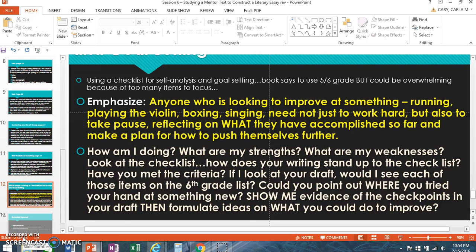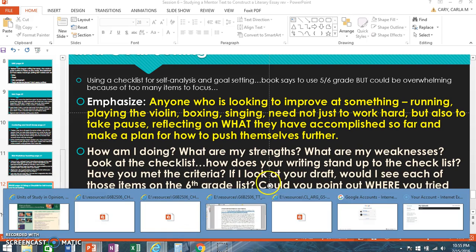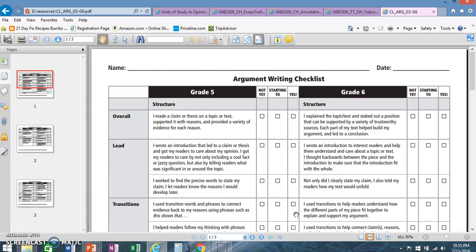Okay, this next section is a part of the share, and as writers, we are going to be using a checklist for self-analysis and goal setting. I want to show you the 5th, 6th grade writing checklist.